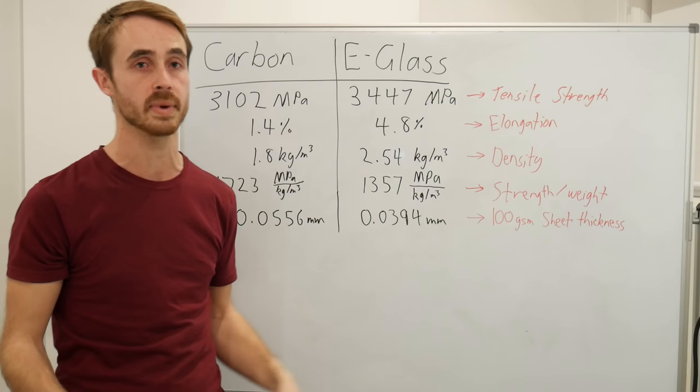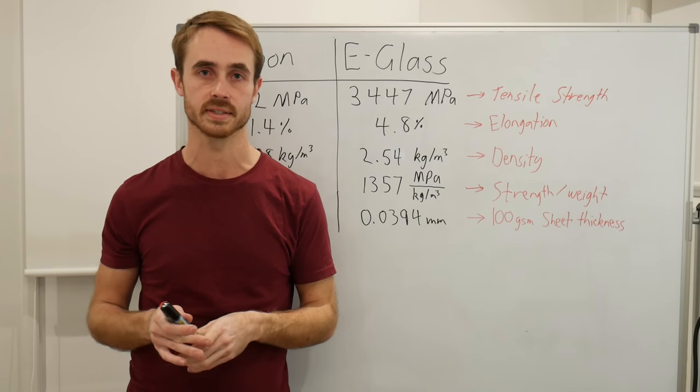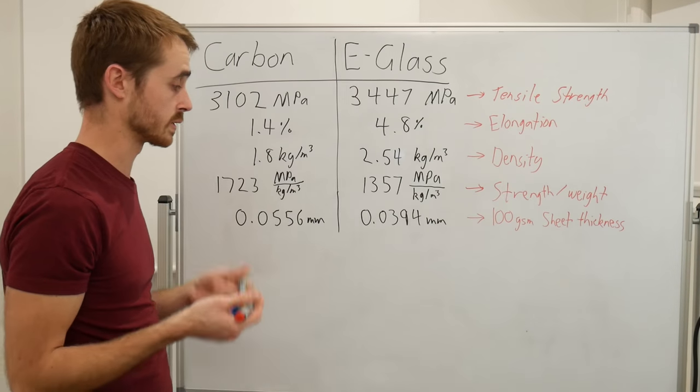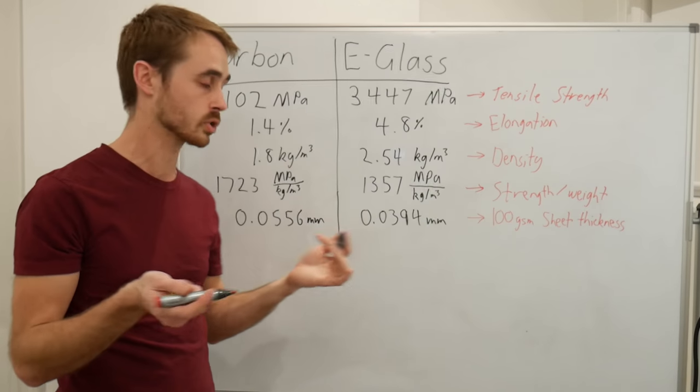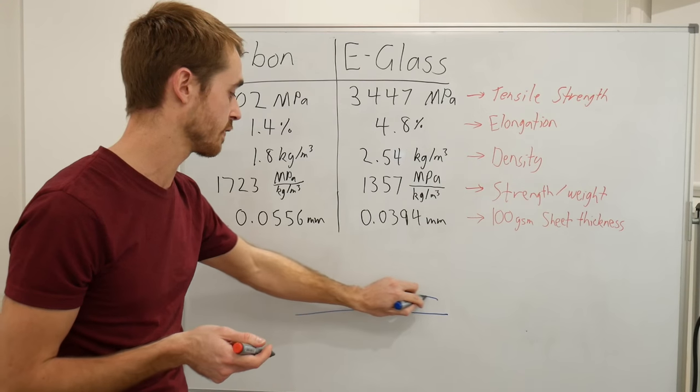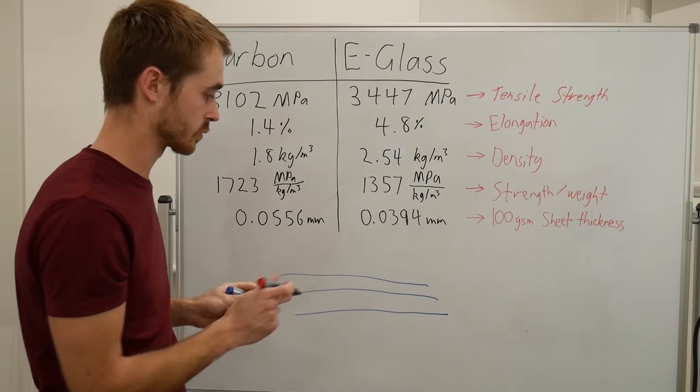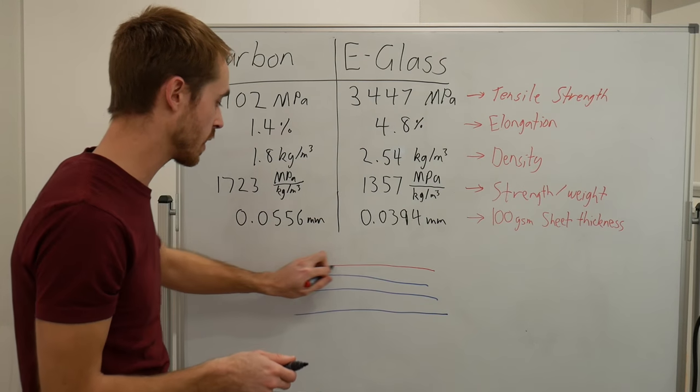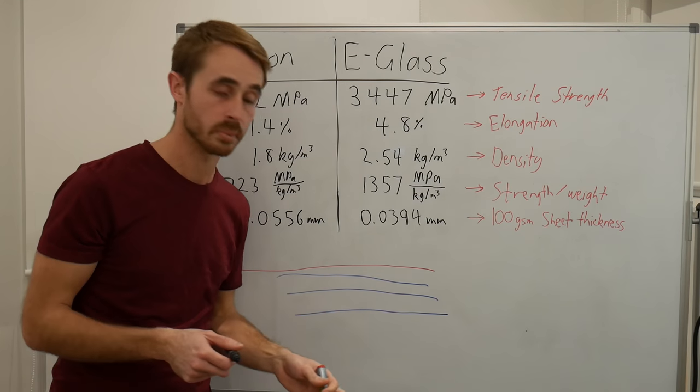Why did I pick 100 grams per square meter? It's just going to make my calculations easier. Let's say we have our composite surface. For calculation purposes I'm just going to do a basic sample layout - three layers of fiberglass at 100 grams per square meter and then we'll coat it with one layer of carbon fiber on the top.